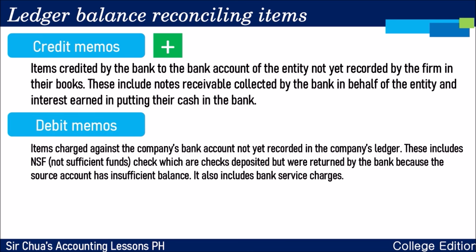Debit memos naman po are items charged against the company's bank account not yet recorded in the company's ledger. These include NSF checks, which are checks deposited but were returned by the bank because the source account has insufficient balance. Pag sinabi naman pong NSF check, si company naman po or tayo naman po as an entity, yung naka-receive ng cheque, tayo naman yung binayaran through check. Kaso ang nangyari, nung i-check deposit na, biglang ni-return ng bangko kasi yung panggagalingan or source account po nung nagbayad sa inyo ng cheque, kulang na yung pera.